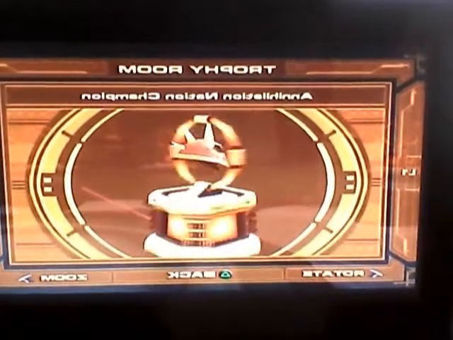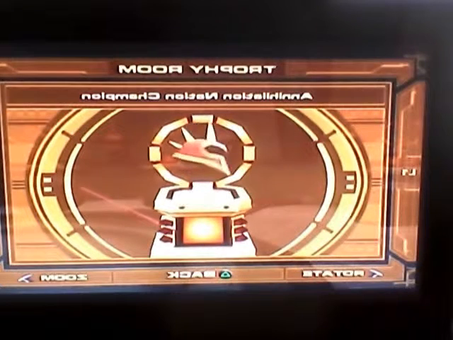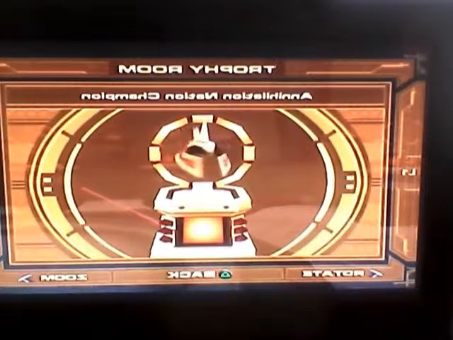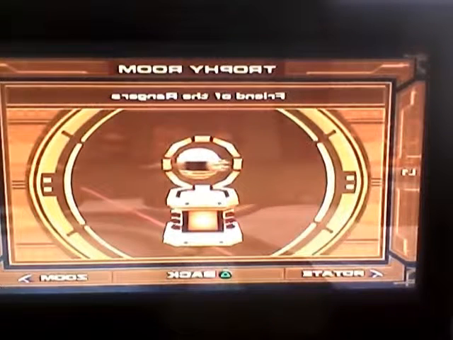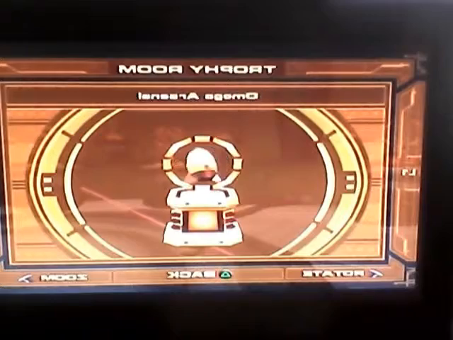Annihilation Nation Champion: complete all the challenges. I will probably have all the golden bolts before I do this, because you should really be a master to do all the challenges, plus some of the challenges need the Dark gun or some of them. Friend of Rangers: all on different levels. You know the robots where you have to take over the tower? You have to go on all the levels and do all of those challenges, then you'll get this trophy.